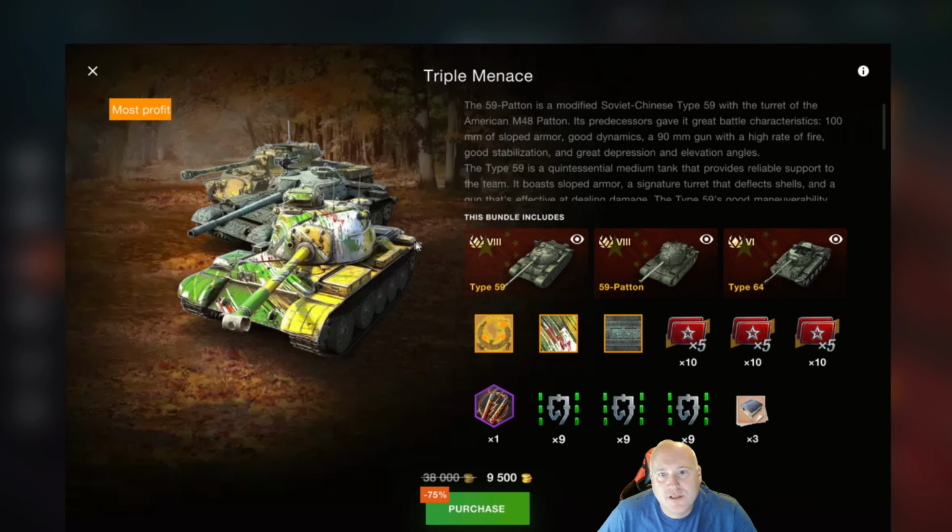Triple Menace, I believe we talked about this last week. Maybe not. My memory is failing me here. Type 59, the middle tank here, is a wonderful tier 8 medium tank. It's got super armor. You face hug people and they will bounce shots off you all day long. It is a little bit slower, and therefore it is not my favorite tier 8 medium tank, but it is very solid. Probably put it in the upper 1/3 of tier 8 tanks.